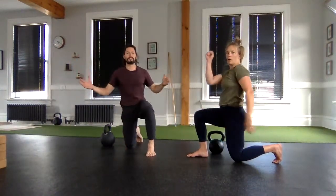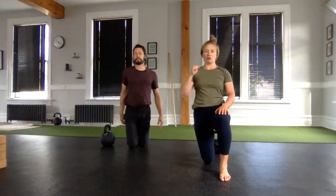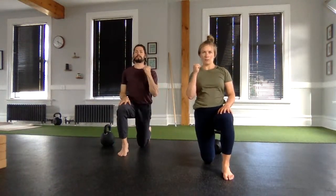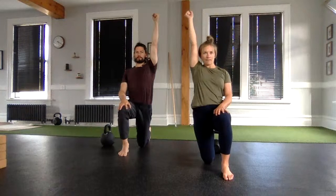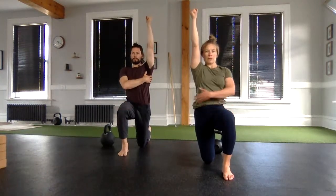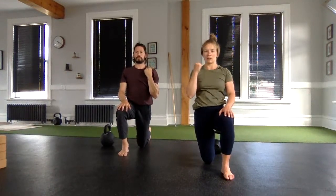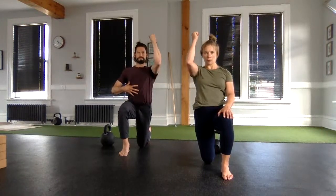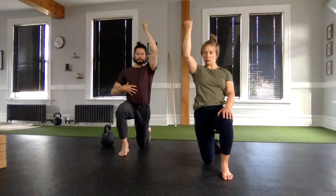Switch hands, build tension. Pretend to press up or wedge yourself underneath that kettlebell. Arms and legs have switched — we're on the second side. Pack shoulder — Ian's at home with you, pushing down on your hand. Three, two, one. Press through that 500 pounds of Ian, all the way to overhead. Shrug. Pull down. Pull — I almost think about driving my elbow down through cement. Pull that to rack. Pause for a second, release the tension, re-get the tension.